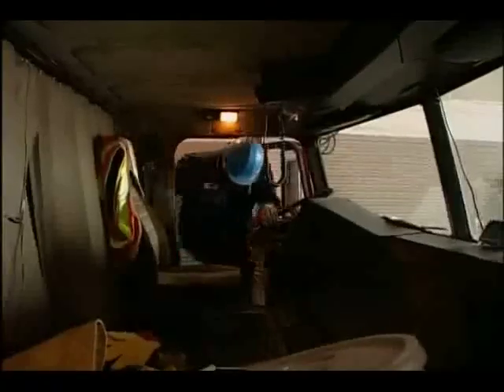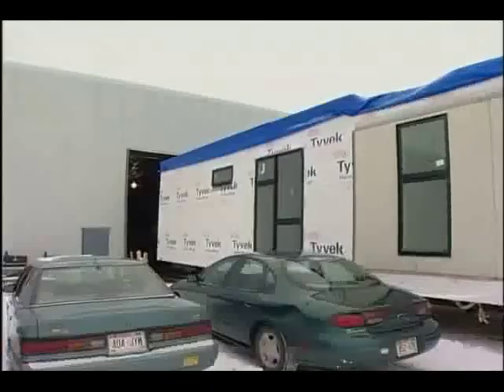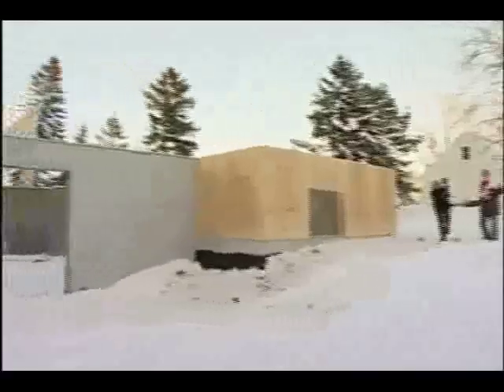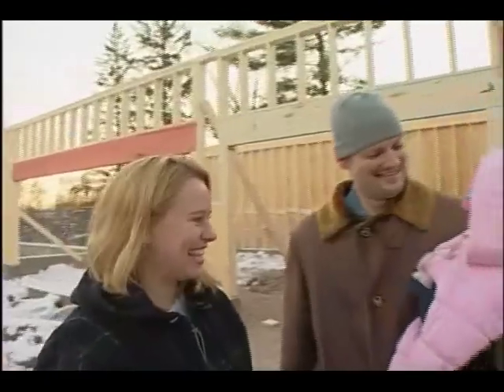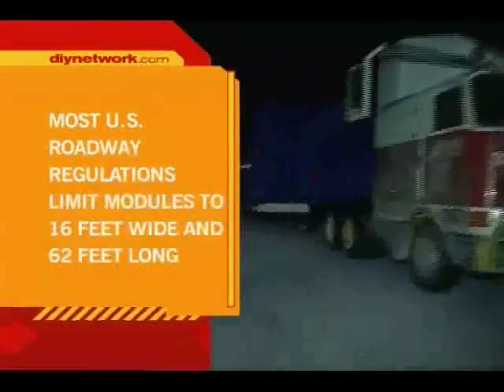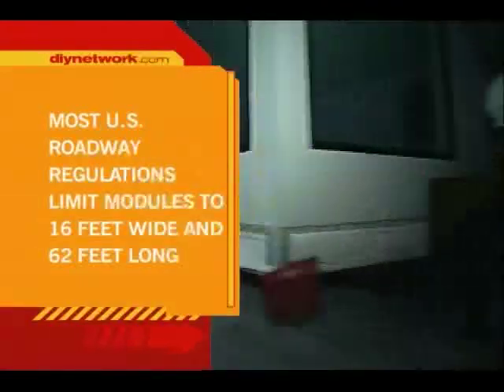After only two weeks, the six modules are sealed in plastic and four trucks carry the prefab cargo. It's time to roll. Pete and Lindsay's cutting-edge new home is in pieces heading to their one-acre lot in a neighborhood of 1970s-style suburban homes. Pete says it blows his mind that their entire house will all of a sudden be put together — they're super excited but also concerned that everything goes correctly. There's no turning back now. At 4 a.m., the trucks come to rest on a quiet suburban street.